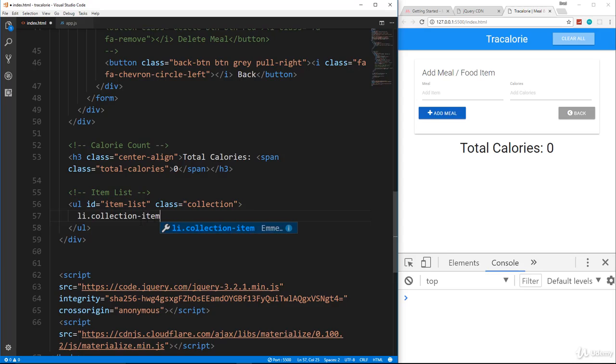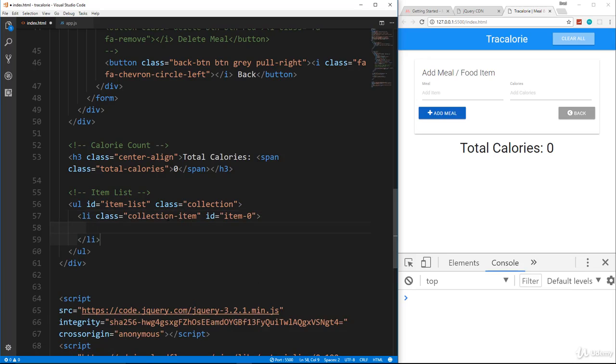And by the way, collection and collection-item, that's just part of Materialize, part of the list, or collection as they call it. We're also going to give this an ID of item-0, because each list item is actually going to have an ID of item- and then whatever its actual ID is in the data structure. So it's going to start at 0 and go up.